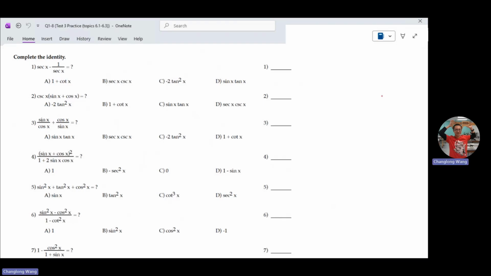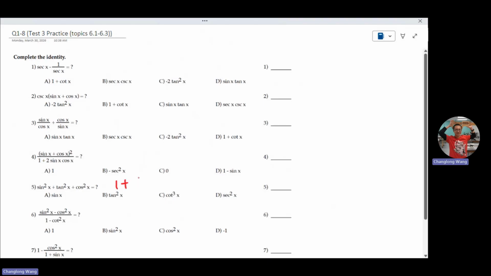Now, for this one, hopefully you don't do anything crazy before you first take care of the sine and cosine square, like I said, whenever you see them. Not to mention when you see just sine square or cosine square by itself, you should think about its counterpart. Sine square, always think about 1 minus cosine square in your head, right? Not to mention both of them add up to be 1, right? So people put, I saw it this morning, 1 plus tangent squared x, because they realize sine square cosine square add up to be 1, right?